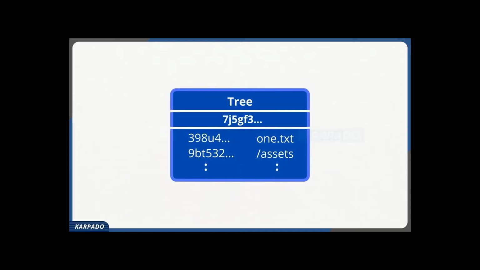Next, we have the tree object. A tree object would correspond to each and every directory in the project, including the project root directory. And just as with the blob object, a tree object is also going to have a unique hash to uniquely identify a particular tree object. In addition to that, it will have references, or essentially it will maintain the hash codes of other blob objects or tree objects or a combination of both.